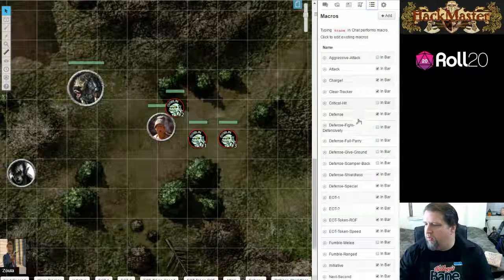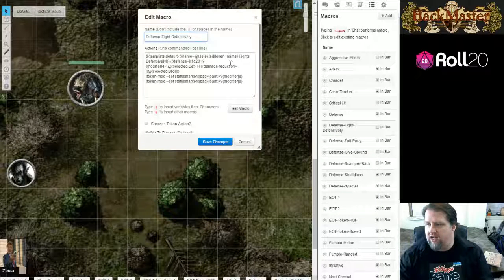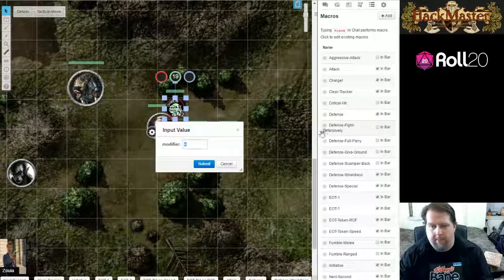There are a couple of other ones that work a little bit differently. We have fighting defensively. When you fight defensively, again, you can see the actual macro in here, you choose how much of a negative to have.